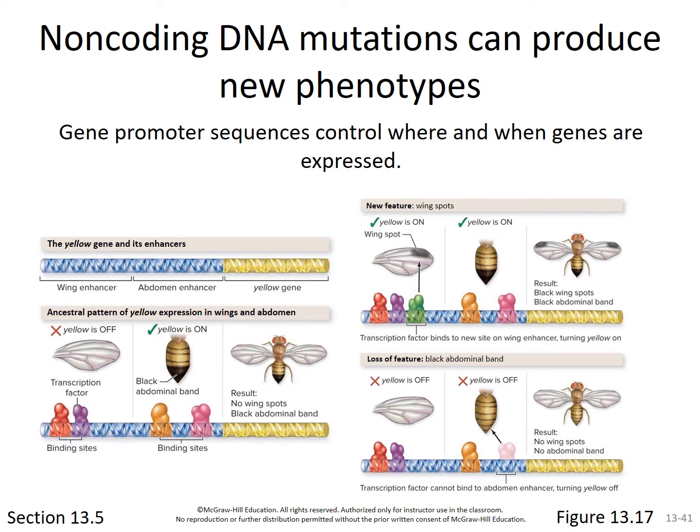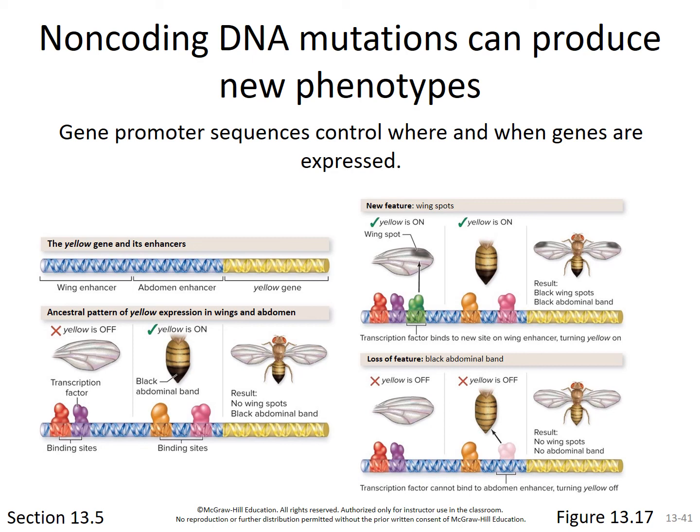Okay, there is yet more, because sometimes gene expression is under the control of other genes, particularly called enhancers and promoters. So take a look at the diagram on the left. This is a gene called yellow. And again, don't know why they did this, but yellow doesn't mean yellow color. In this case, the gene yellow means black color. So if you look at this in the wings in the ancestor, the yellow expression, there's none of that gene expressed in wings, so there's no coloration.